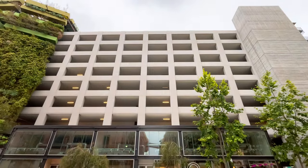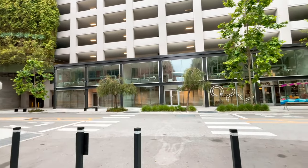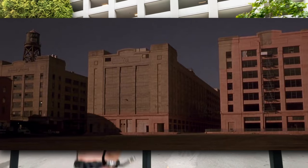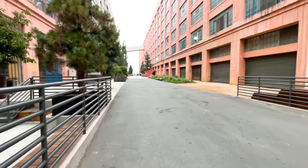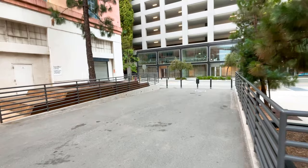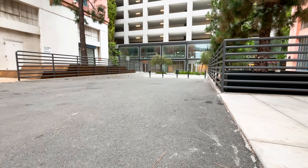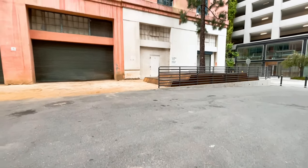This parking garage right here wasn't here during the filming. In the movie, this entire area was a big open lot, and you could see the cars driving in, coming in this direction here. And then we get Brian coming in after he gets his two bottles of NOS from Harry, you know, because amateurs don't use nitrous oxide. Anyway, there's a shot down low about this, seeing the Eclipse come in, and we see that tube hanging underneath the car, and it always bothered me when I watched the movie. It still does to this day.